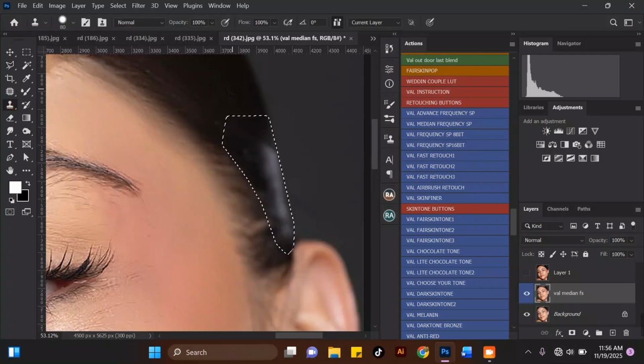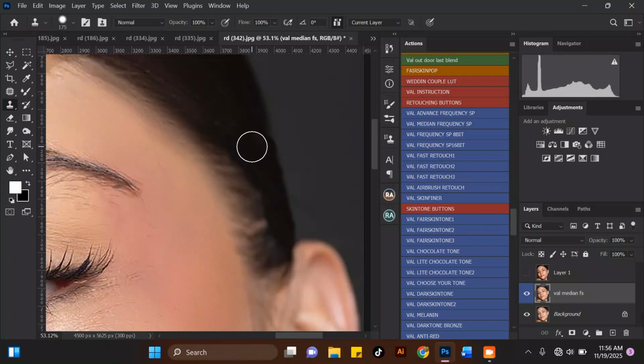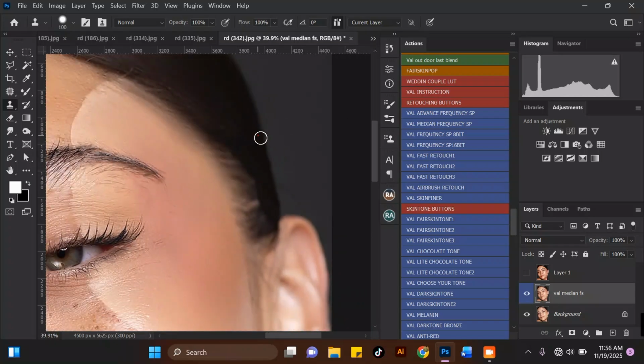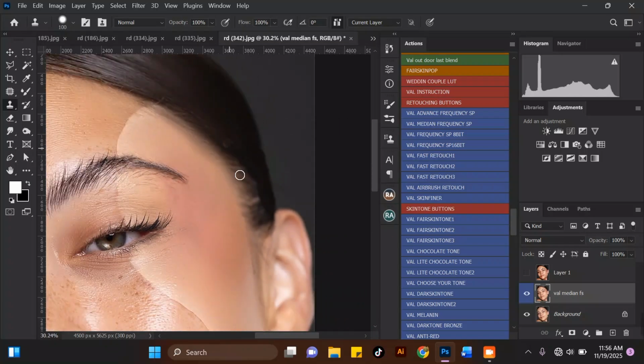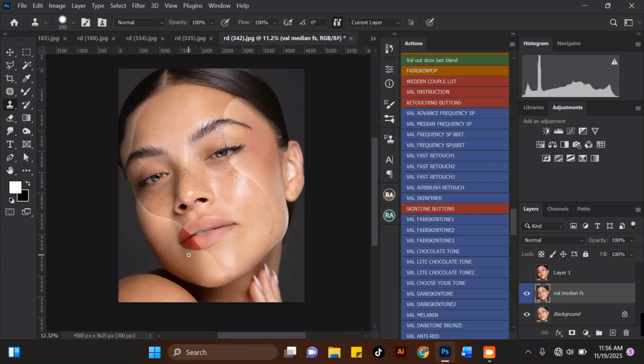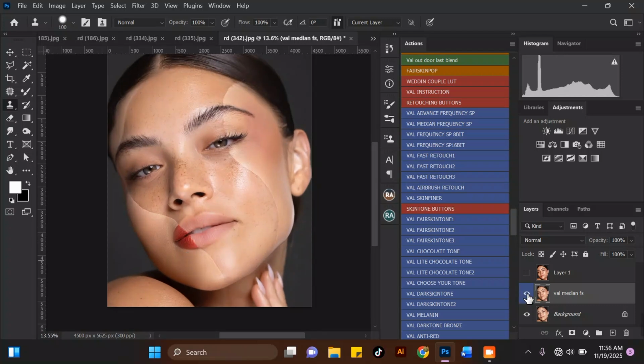I pick my clone stamp tool. Now I'm going to sample from the hair. Okay, so this is nice. This is before and after.